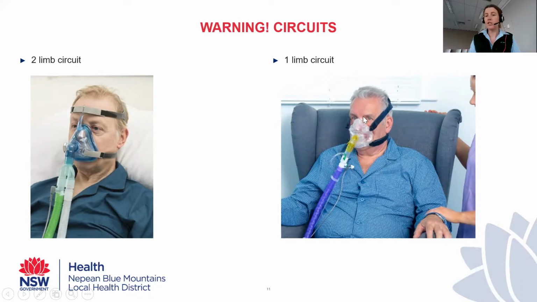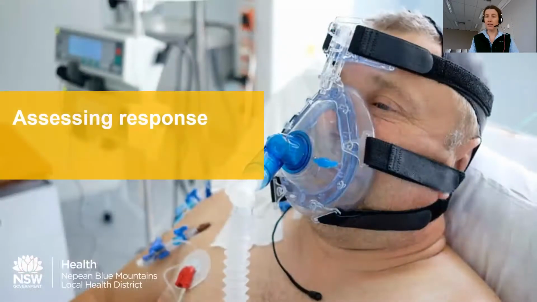In these circuits, you need a vent or a hole in the mask or the piece of plastic immediately adjacent to the mask for exhaled air and CO2 to escape. If you don't have that, the CO2 is going to stay trapped in the patient's mask and they're just going to rebreathe it, and that is very dangerous. In COVID times, some units put a bacterial or viral filter on that exhalation port. So just adhere to your local policies and procedures in regards to that.